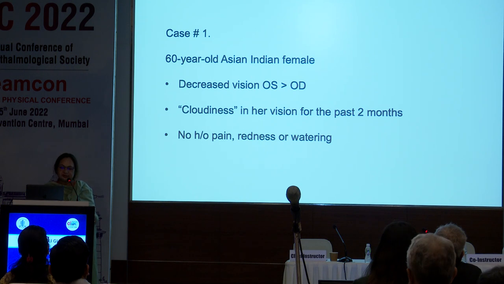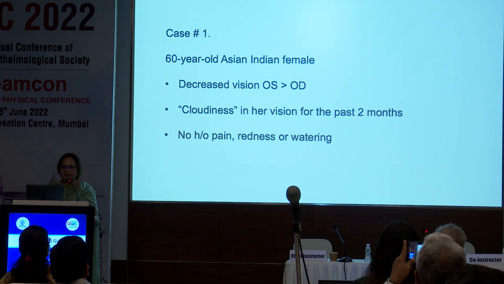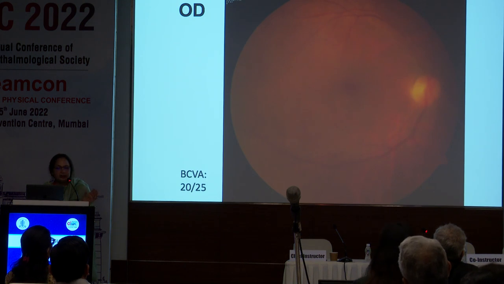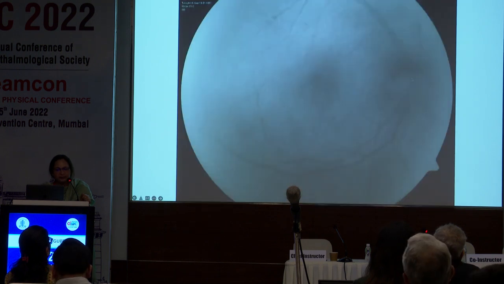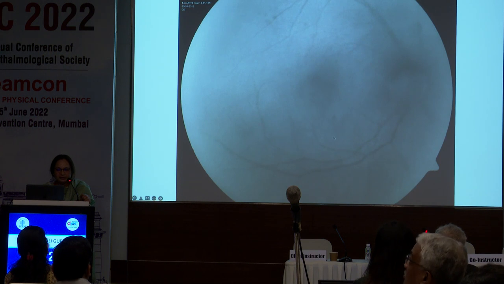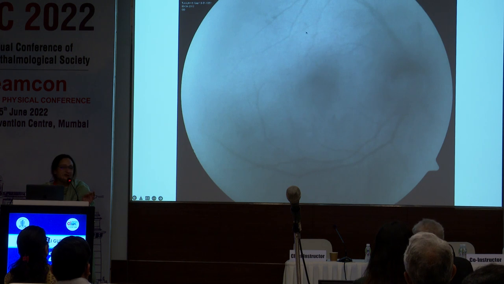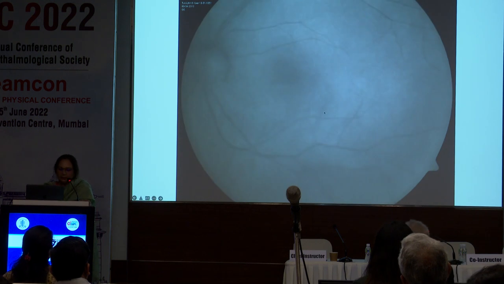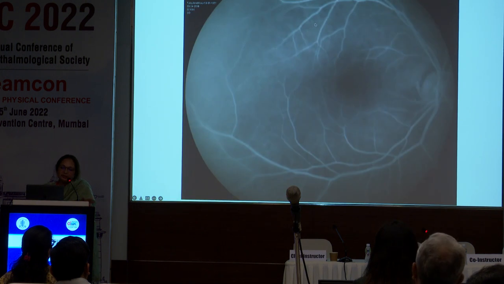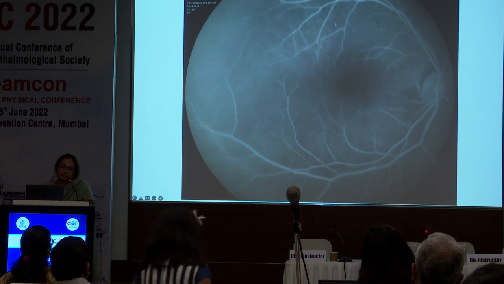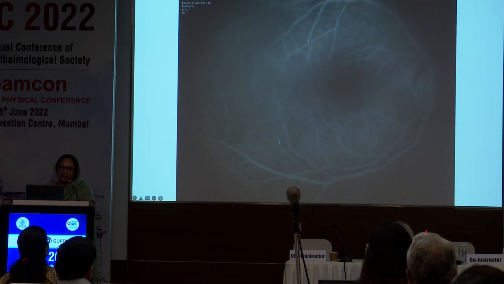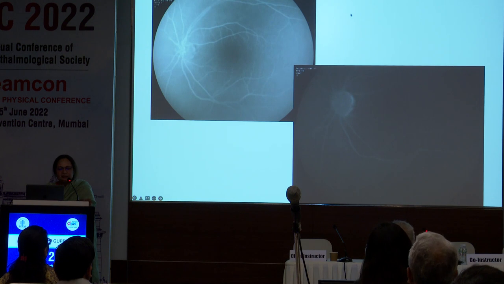Now, this is my first patient, a 60-year-old Asian female, who complains of some cloudiness and decrease of vision in both eyes. You look at the right eye, honestly, there is some haziness in the vitreous, but nothing you can put your finger on. And this was the left eye. We did fluorescein, and maybe we saw changes because we were honestly trying to look for them. There were some changes in the RPE, which could be passed off as normal. Similarly, in the fluorescein, a few spots here, which I saw because I was trying to see them, but one could pass them off in a busy practice. In the later phase, you can see something is happening here, and the left eye was virtually normal.